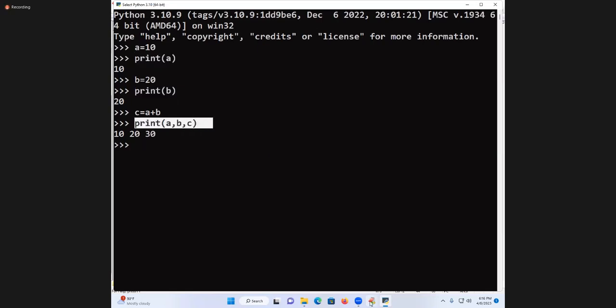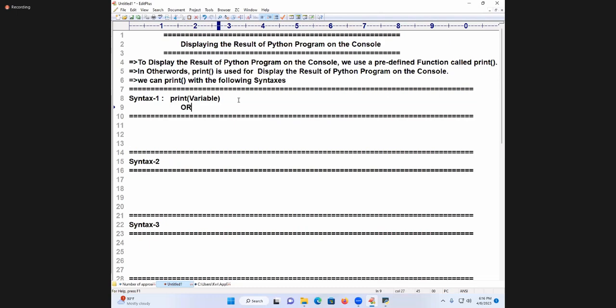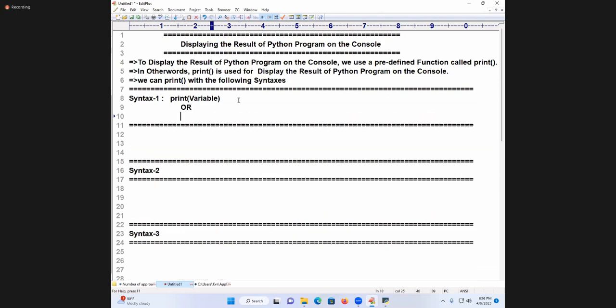So the syntax, you see guys, is print of variable, or I can also say, students, print of variable 1, variable 2, and so on up to variable n.